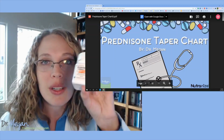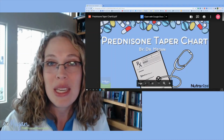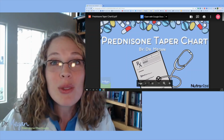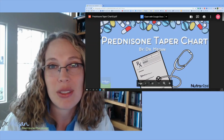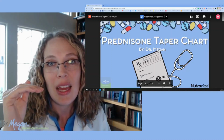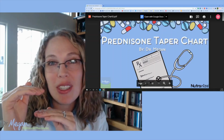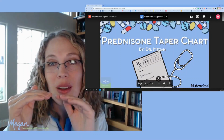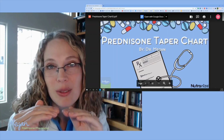So, prednisone was a miracle for me. I took prednisone and it allowed me to not bleed to death from a condition called ITP. My immune system was attacking my own platelets and I could have bled to death if I didn't take prednisone. So what my doctors would do is give me a high dose, say 40 milligrams, and my platelets would be down here at 5 or something really super low. And so as they kept me on a high dose, my platelets would go up. And so they would try to decrease my dose of prednisone. And then my platelets would go down.